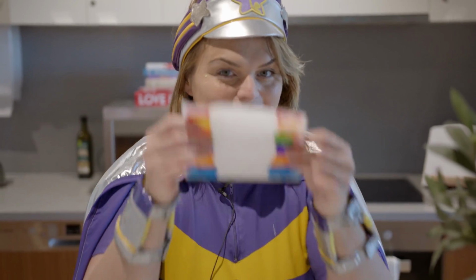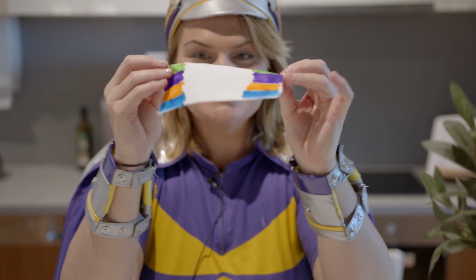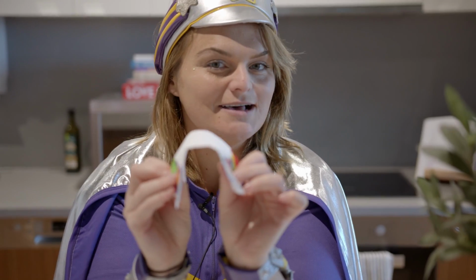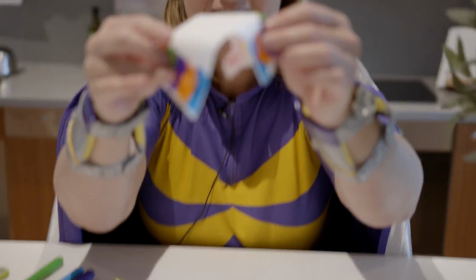So now we have 2 rainbows on each side, and now what we're going to do is fold that down and put it in between 2 glasses of water. You ready? Here we go.